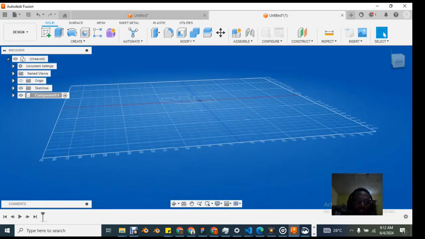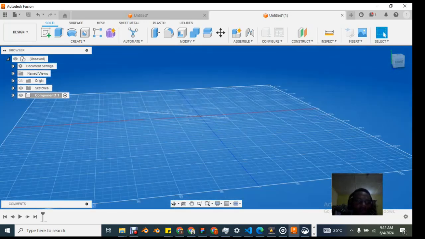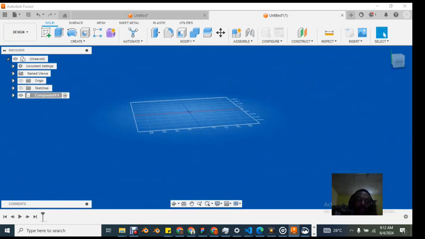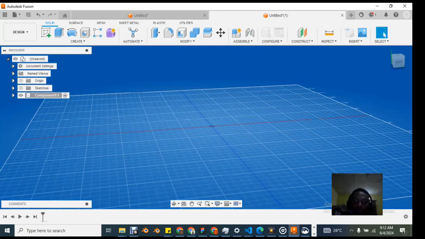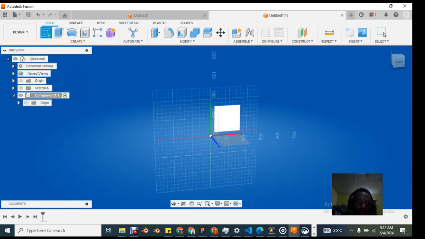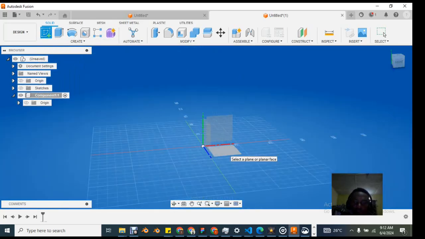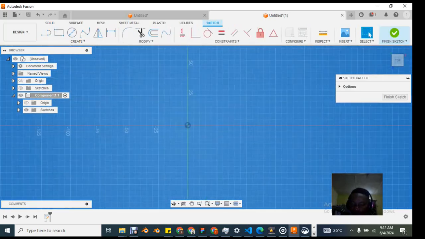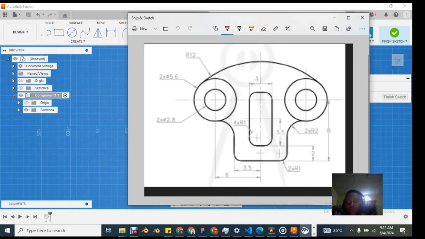So you discover that this sketch now is hidden. So if I don't want to see this, I can actually hide it. So I'm not seeing the previous sketch that we made. Now I want to create a sketch on this component I've made. So go to sketch. Let me use the top plane also for this. So we go back to our drawing board. This is what we want to create.